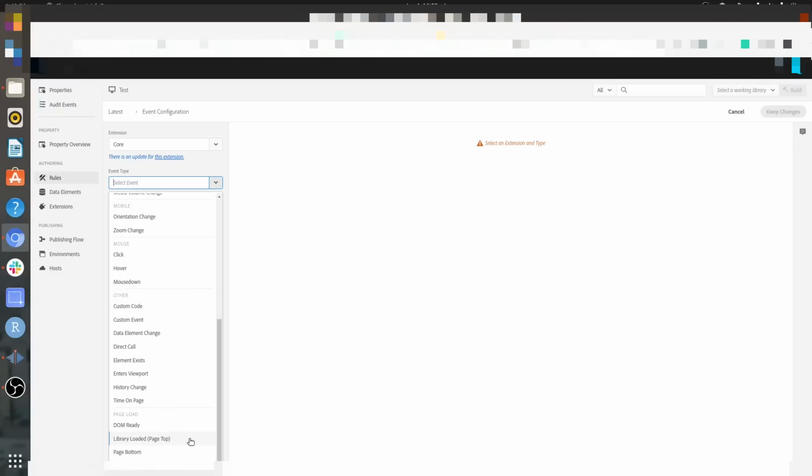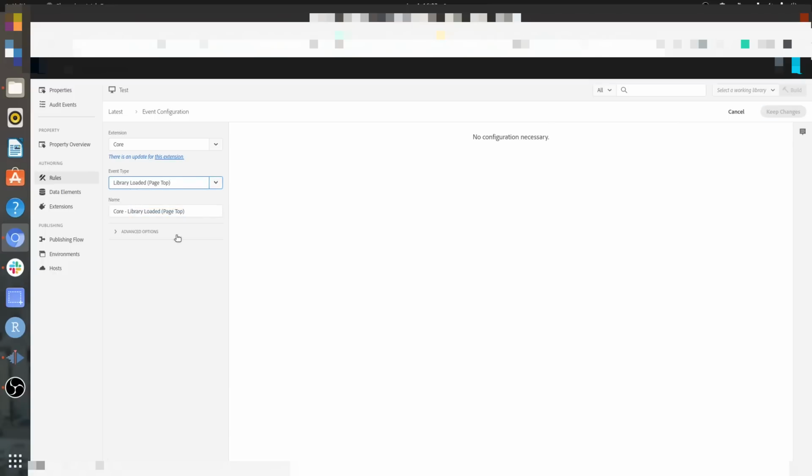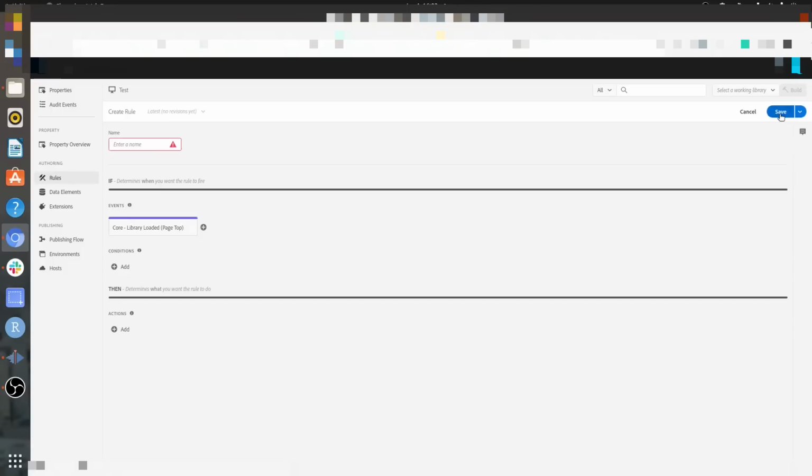There are pros and cons of both approaches. I have created a video for this, so you can look at that. I will put the link below, and you can decide which one you want to take, DOM ready or library loaded. For this one I am taking library loaded. Now this is a global page load rule that we are creating. That is, it's going to fire on all the pages, and hence we do not need any extra conditions around it in most cases. So I'll keep this one, add conditions, as blank.